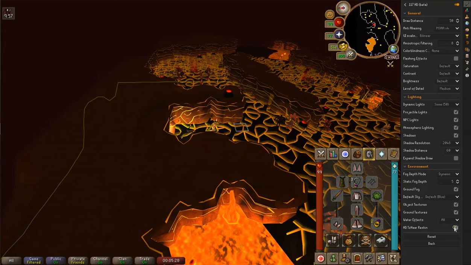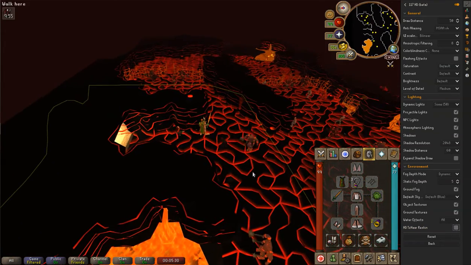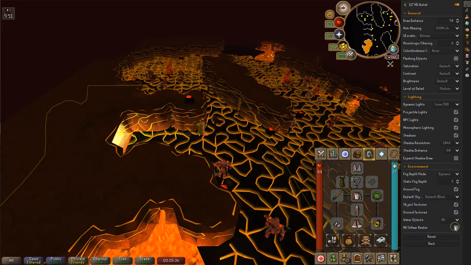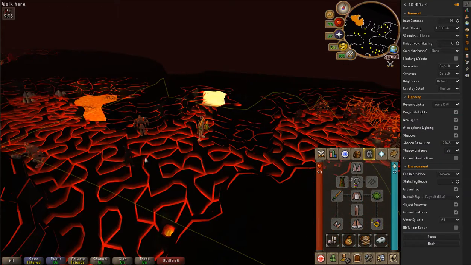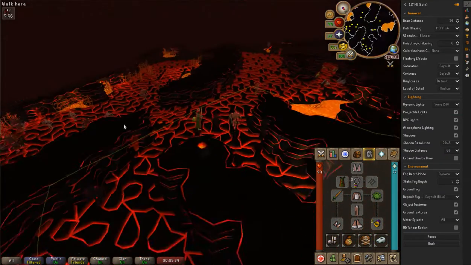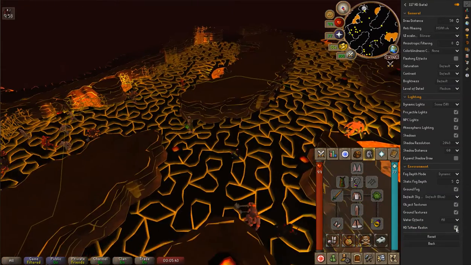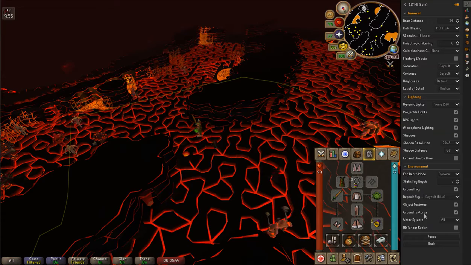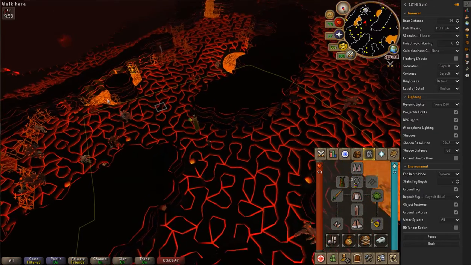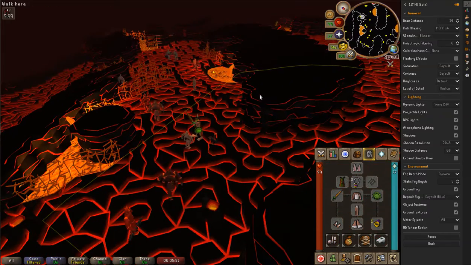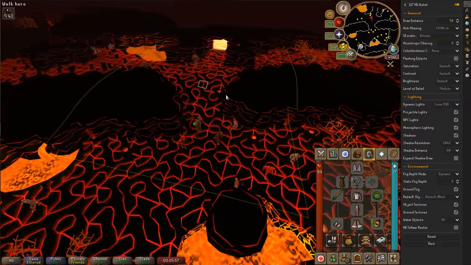So let's check this. Let's see what it looks like. Do I like that or not? I think this looks better. Well, I mean, this is what I'm used to. And it's always red, so it's just like... Depends on what you want it to look like. It still has the HD effects, it's just that it's not as... it looks more like the original area. This, for me, it's a toss-up, but for other areas, it's clear. I'd rather leave it like this, because this is just what I'm used to.